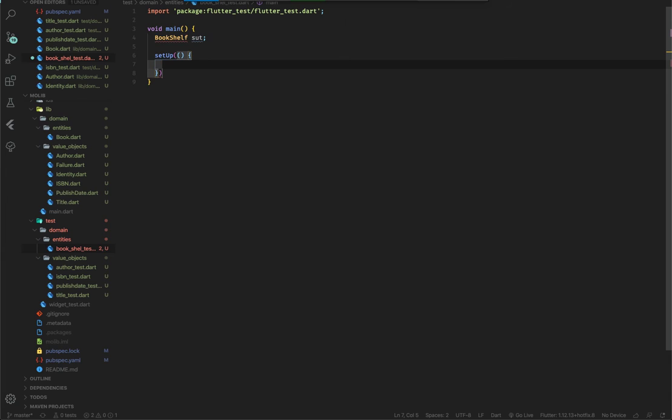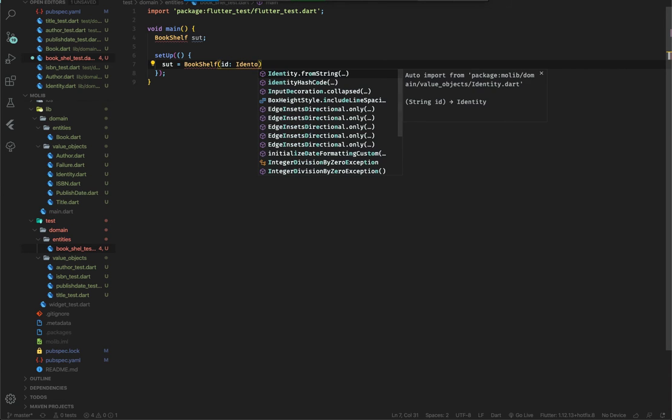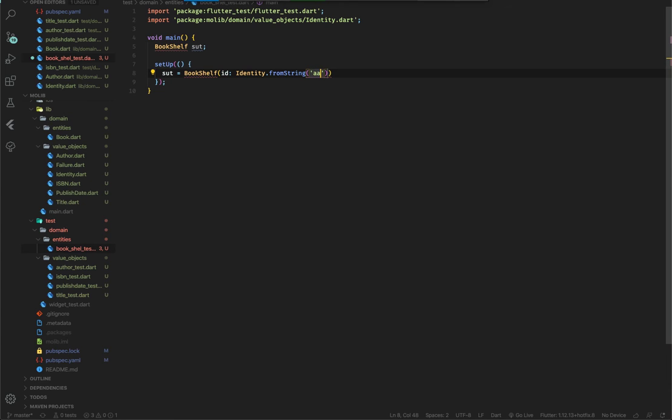Create a setup so that we instantiate our bookshelf here, and it will have an ID or an identity. And we'll have a group of tests for this particular bookshelf.